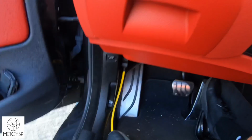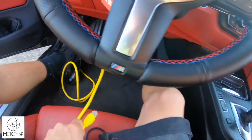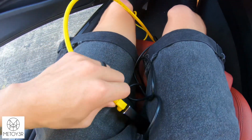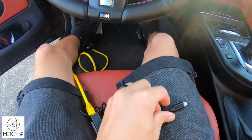As you guys just saw, you're going to plug in your OBD cable right there. You're going to take this Ethernet cable and plug it into the adapter on this side of the Lightning port, just like that. Make sure it clicks into place, and then you're going to plug this portion into your phone. Once you have everything connected, to actually flash your vehicle, it's going to need to be in accessory mode.